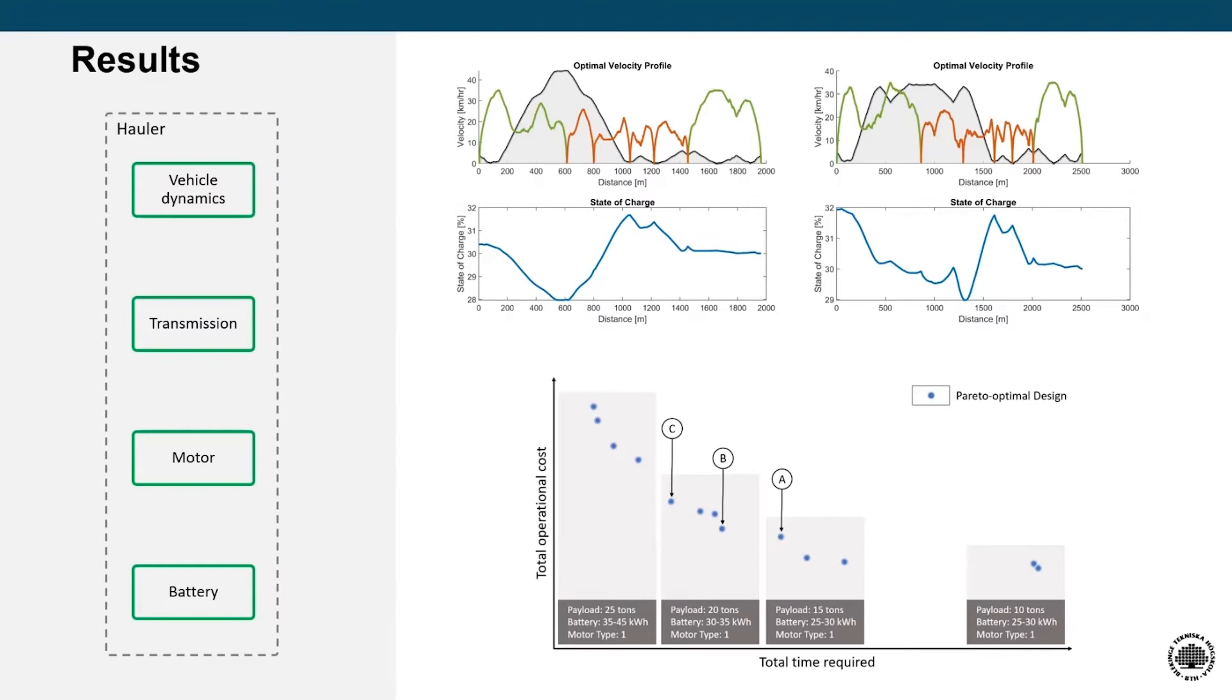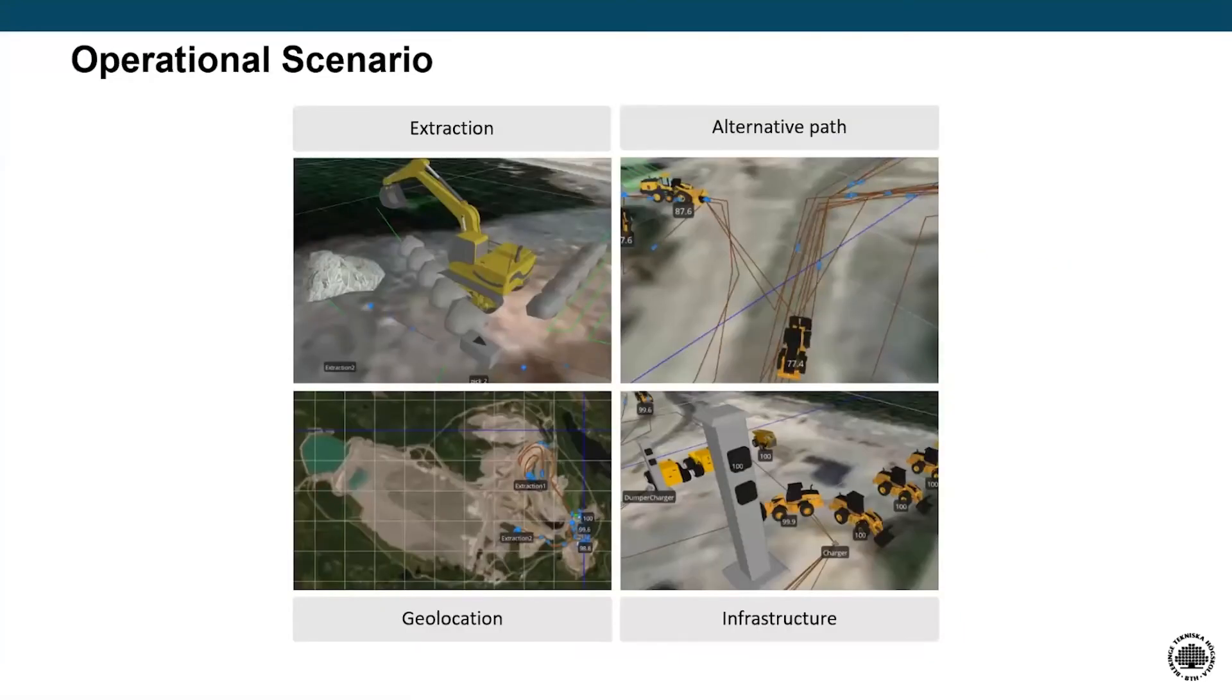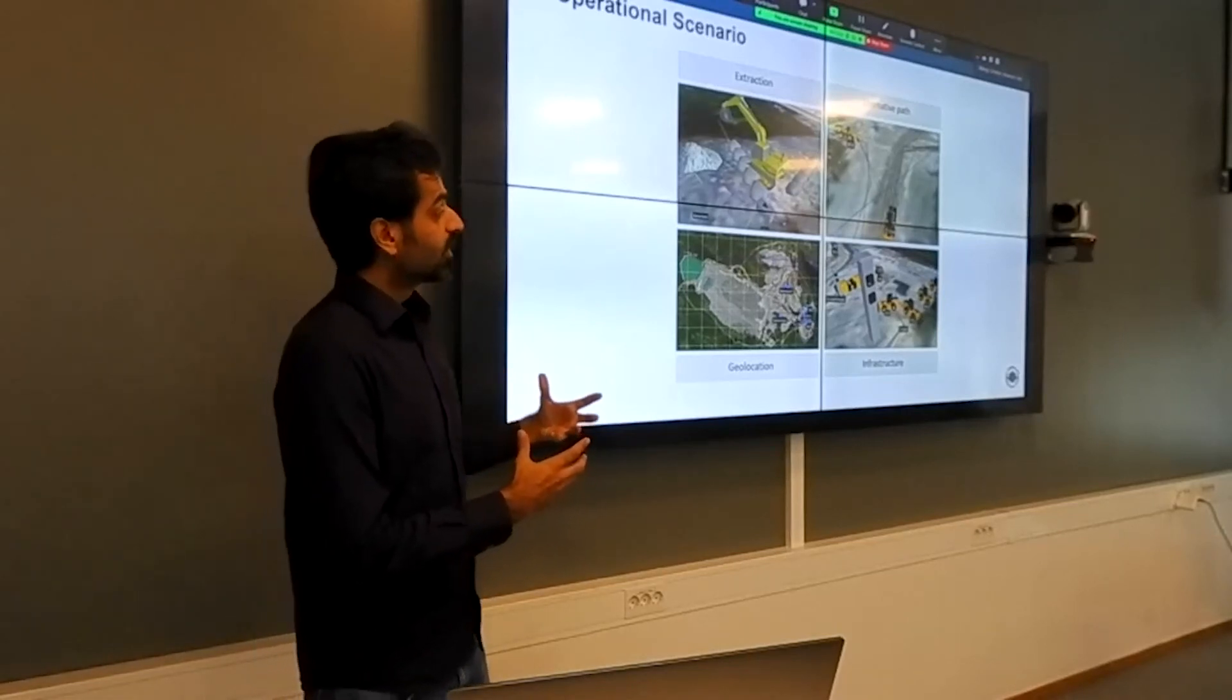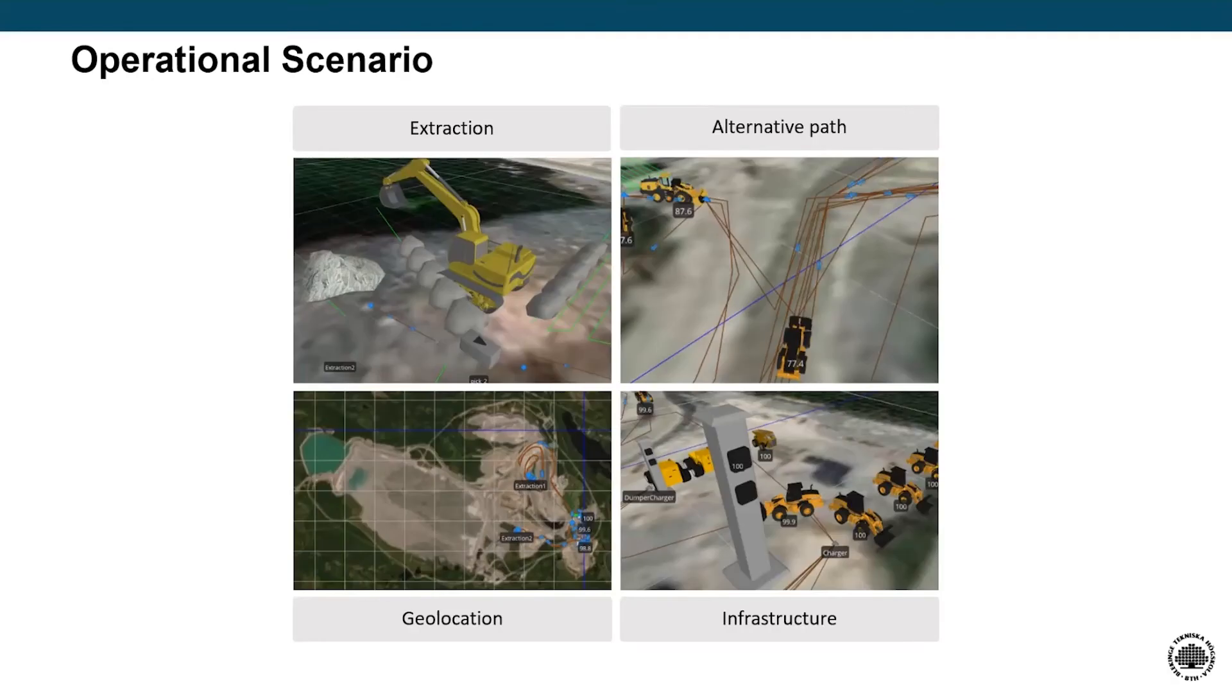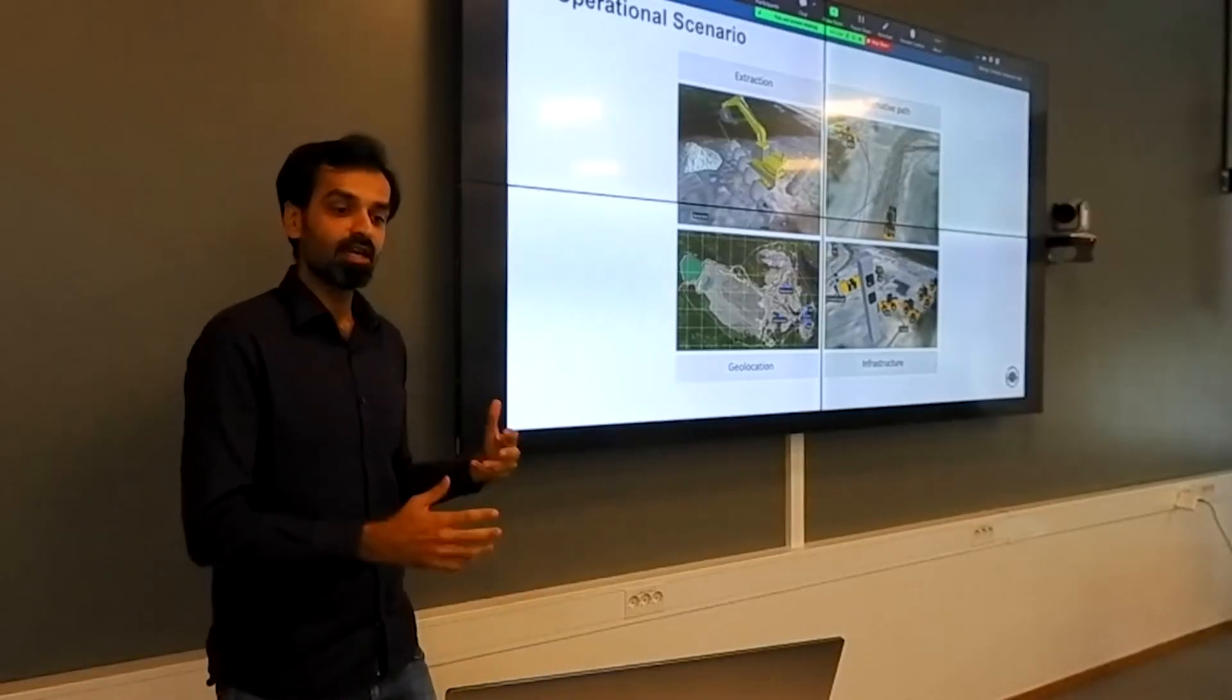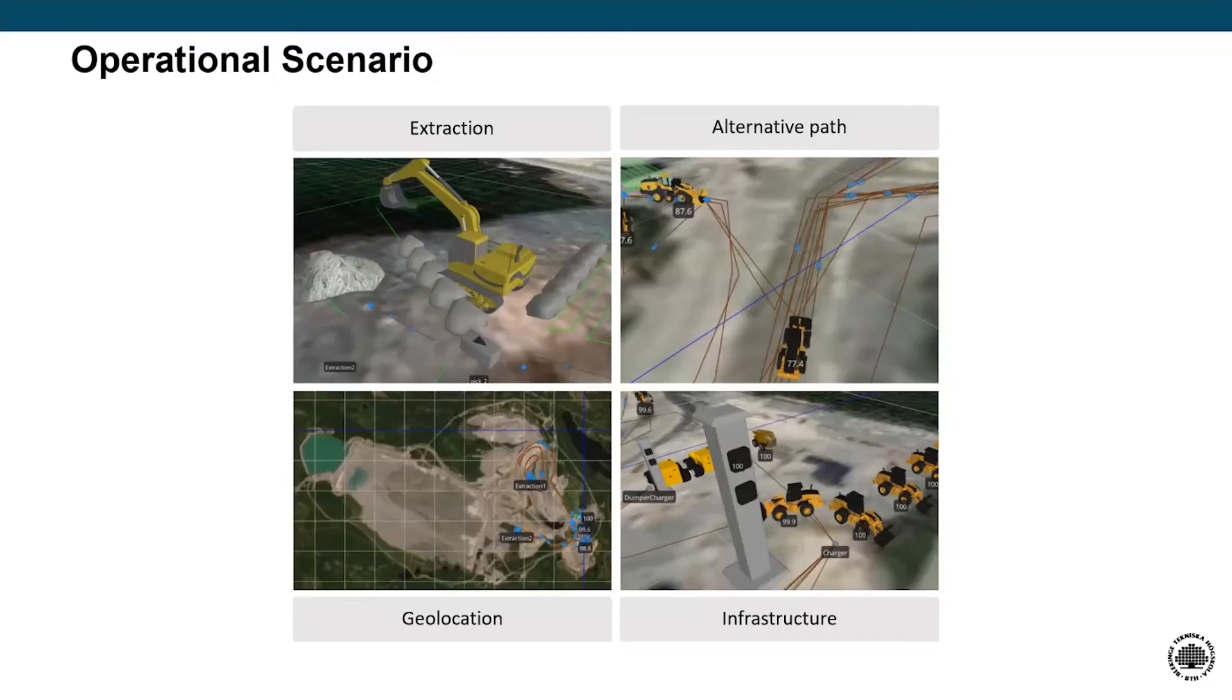We also were able to expand this study from a system-of-systems perspective, where we started looking at how do these haulers and other vehicles behave in a swarm, which is something called the system of systems as well. And what is the effect of charging points and infrastructure on this? And do the systems that were optimal as a standalone are still optimal in such a complex site as well? And then we start to make some measures of effectiveness as against major performances in this picture.